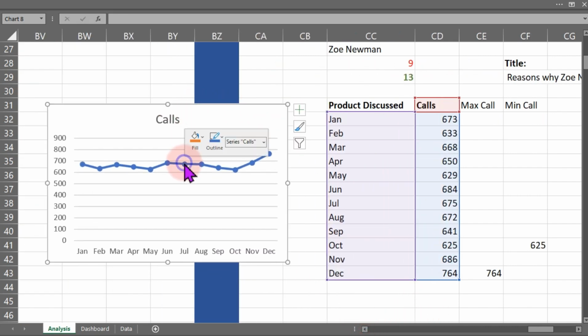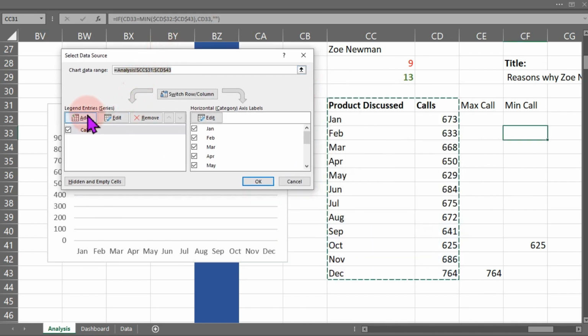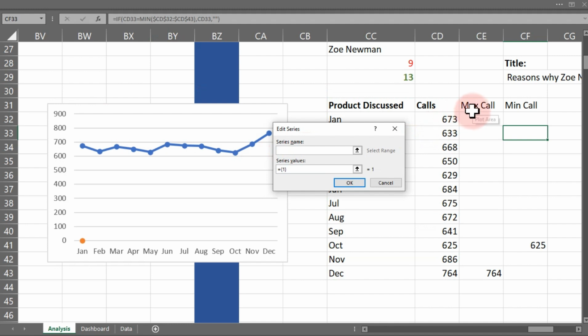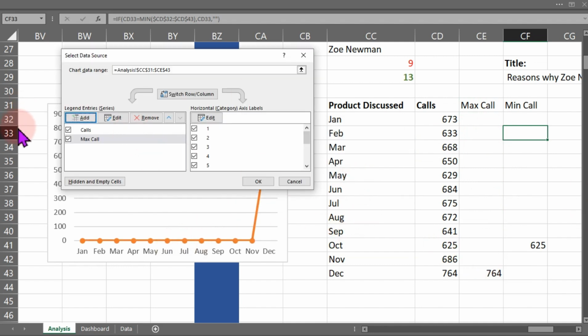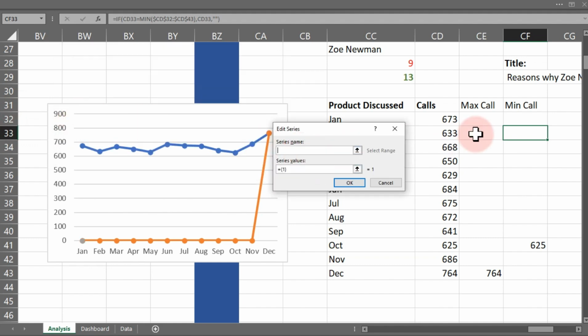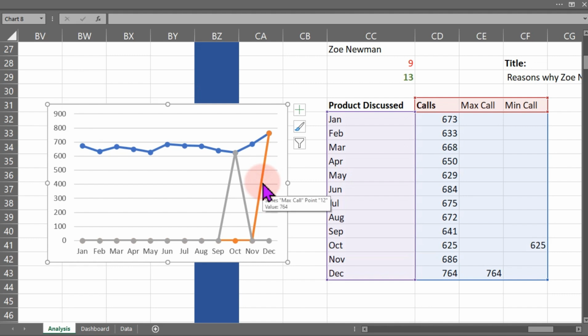So now I'm going to right click here and go to select data. So over here, I'm going to do add. So with my add now, I want to add max calls. So go ahead and take off everything from here and select this particular range here. Once done now, you're going to have this. So click on OK. Then you can click on add again. So once done, mean calls. So we take off this one and we select this particular range here. Then we click on OK. Then finally we click on OK.